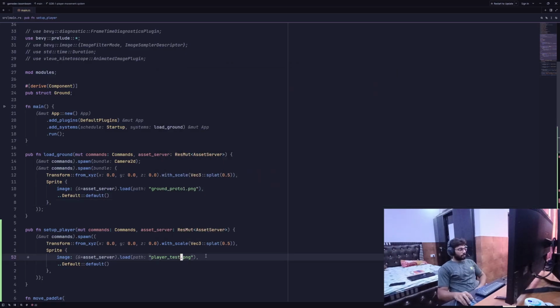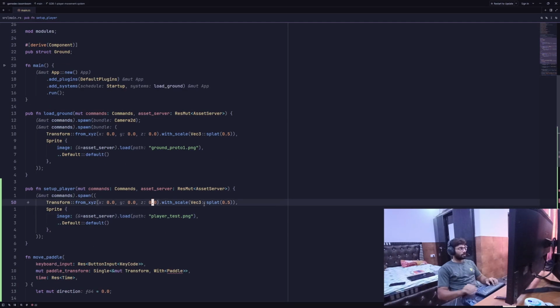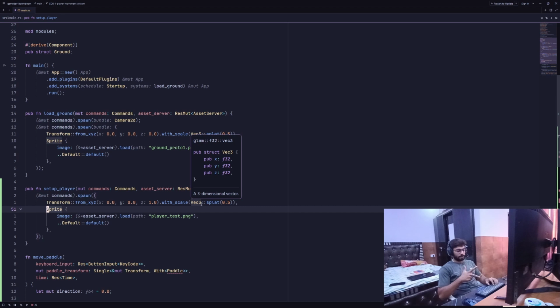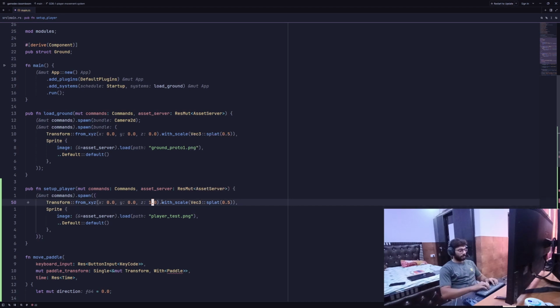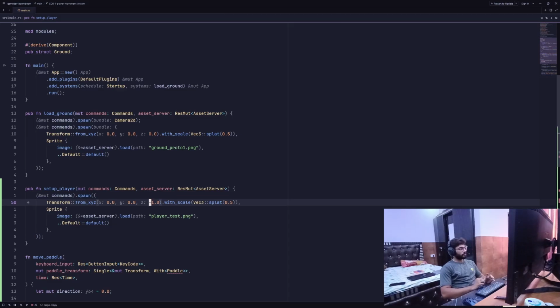So player test.png, we have this, we have the transform at 0,0,0, but I want it to be a little closer to my camera. If Z is, I think Z, I don't know, I will have to check, but maybe this should be -1 so that it is closer to the camera.